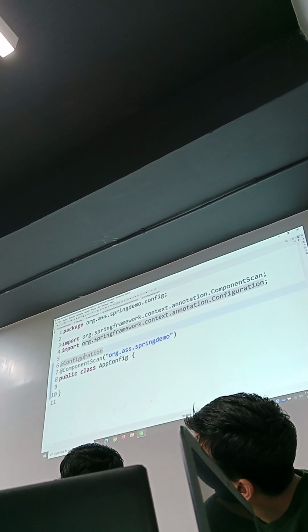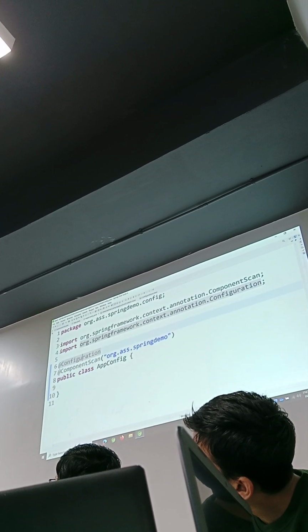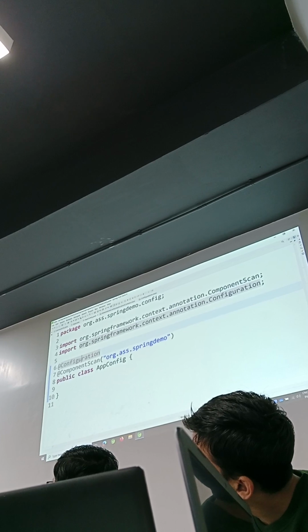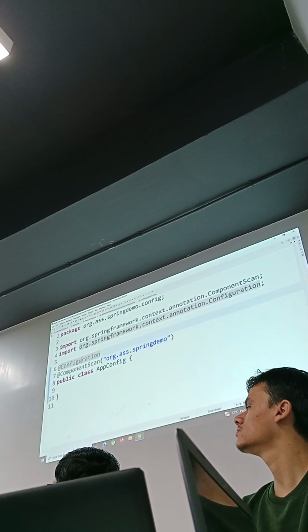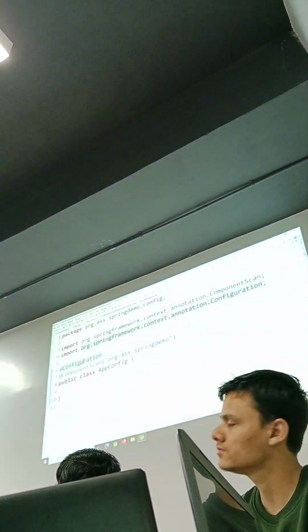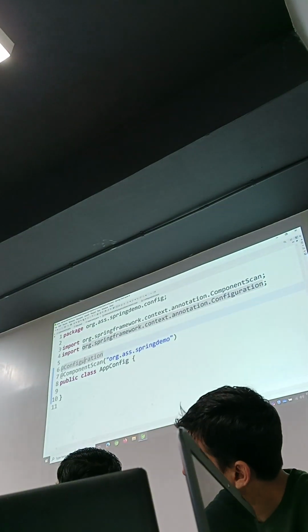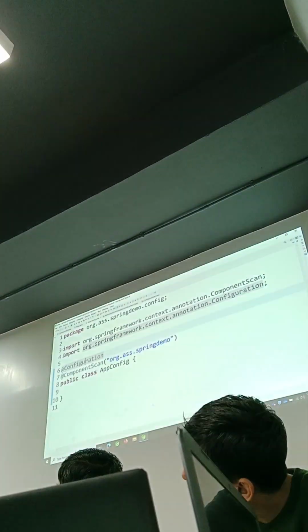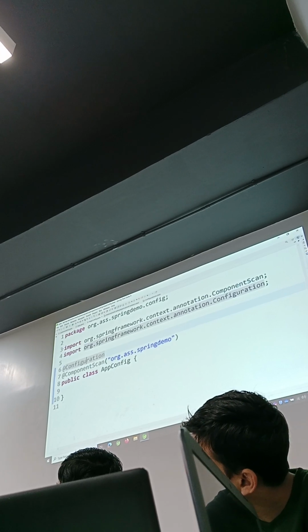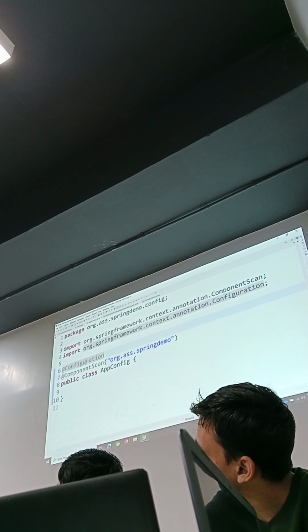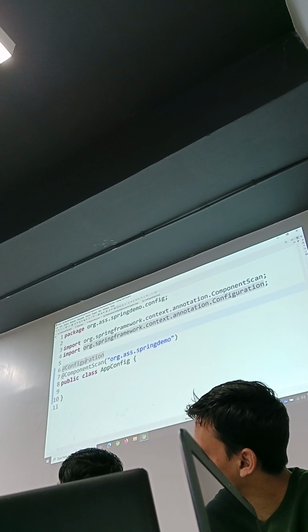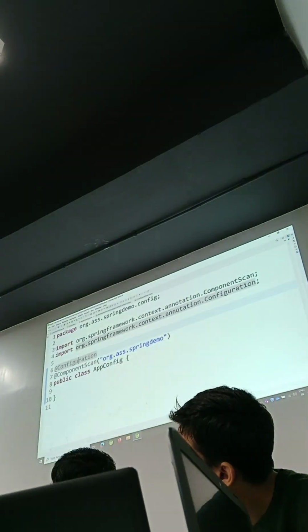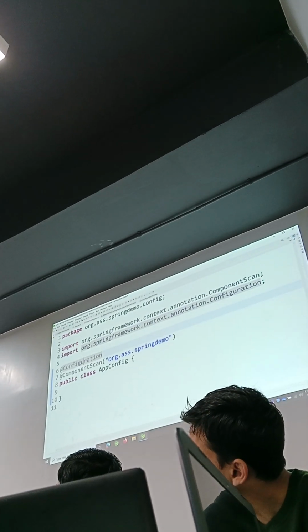To provide this, Spring Framework has provided an annotation called ComponentScan. This ComponentScan is a class level annotation. You know there are different levels of annotations. Some annotations you have to use only on top of a method. An example is @Override. You cannot put that on top of your class because it is a method level annotation. There are class level annotations, and there are property level annotations. ComponentScan is a class level annotation.